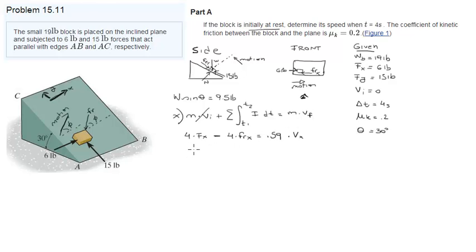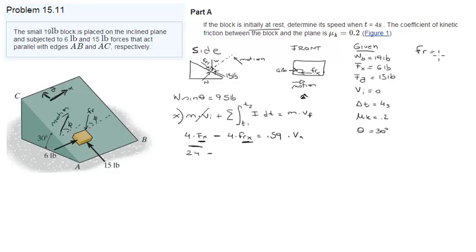So we plug some numbers into this equation, and we get something that looks like this. First of all, notice something. The friction in the x direction is the friction times the cosine of phi. And the force in the x is the force in the x. So we get 24 from here minus the friction force, which we have to figure out. Okay, let's figure out the friction force.